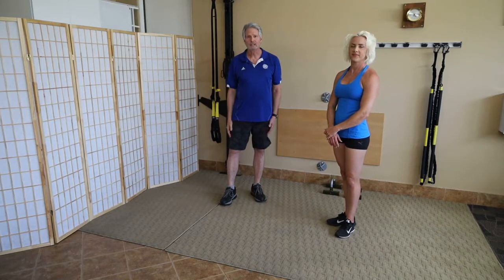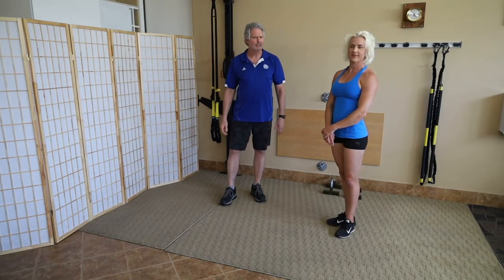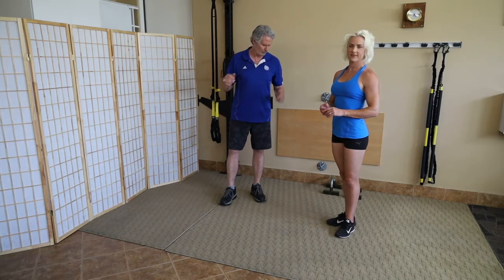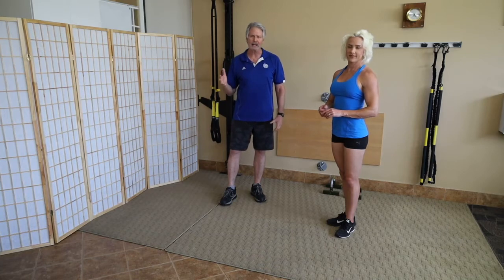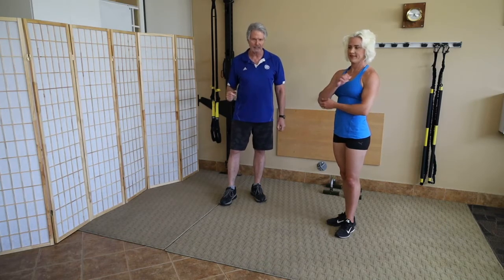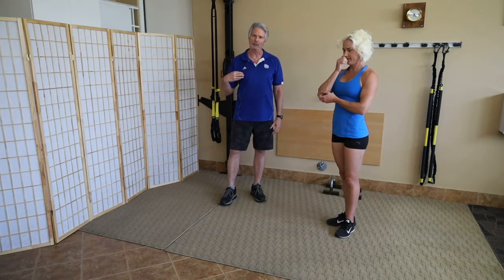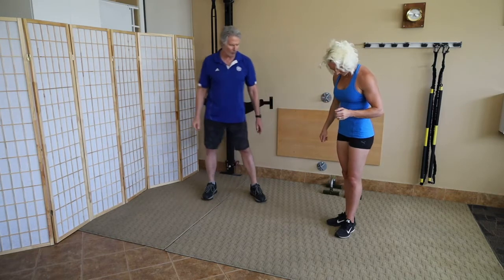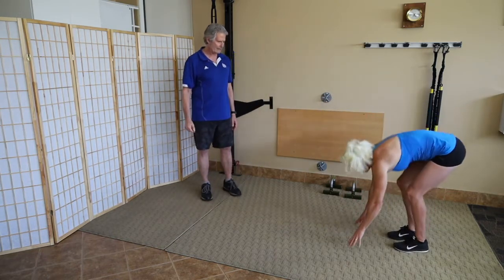Bird dog. Everybody does bird dog. It's been around the industry for a long time, in a lot of Pilates classes and floor mat classes, and you've seen it all the time. It's a great way to stabilize the core and the musculature, and after the last exercise, which is pretty metabolic, this was a nice way to relax a little bit. So we're going to have Steph get down on all fours, like a nice little bird dog.